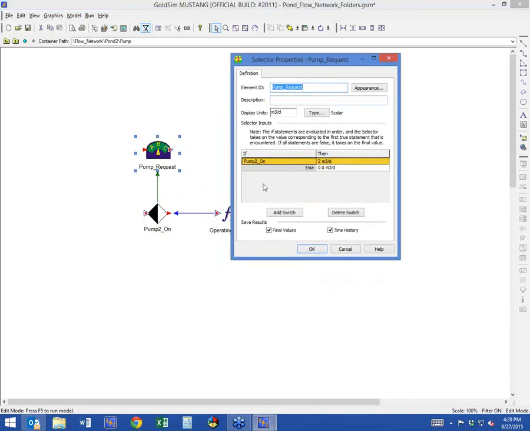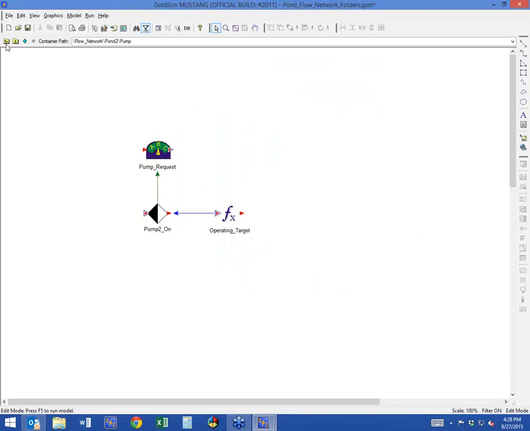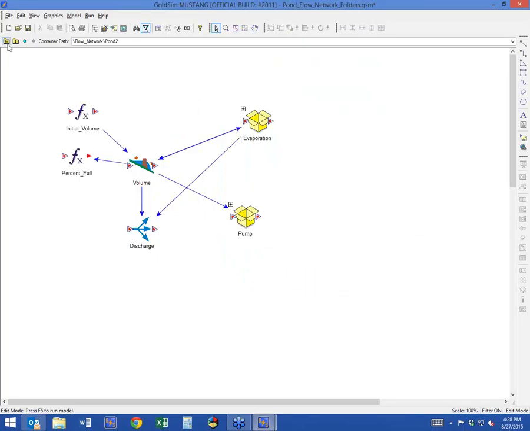It allows you to put in a deadband so that it will stay on even though it's dipped slightly above or below your target. So very important for control theory with feedback. Based on the status, it's true or false, then you tell it what the flow needs to be. So if the pump is on, then it's flowing at the pump capacity, otherwise it's 0. So that's how that works. And it's all located inside of pond 2.